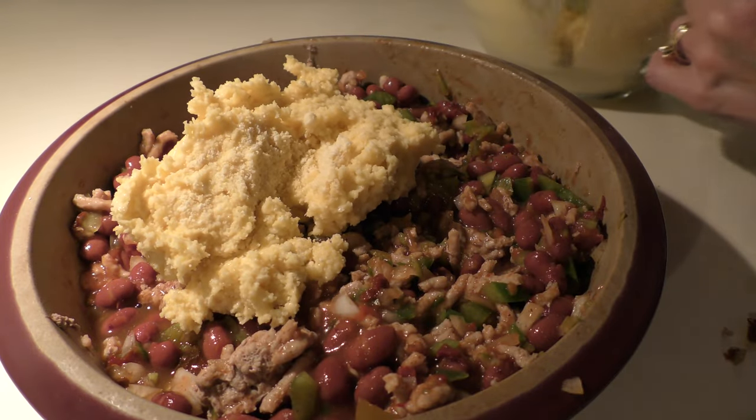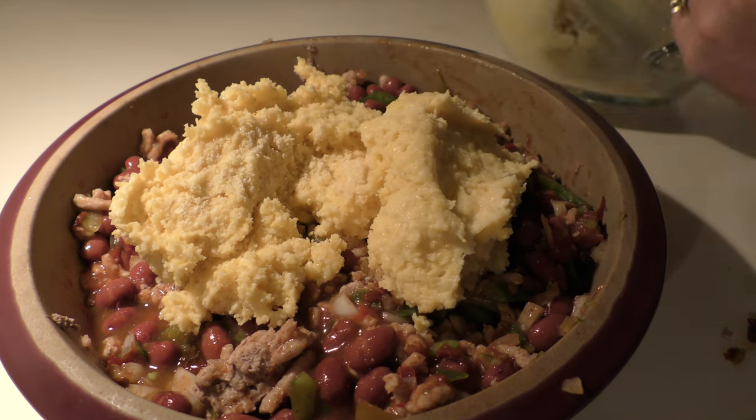Next, we spread our corn muffin mix over the entire mixture.